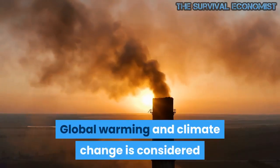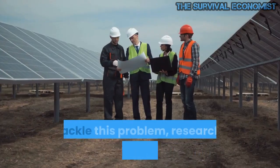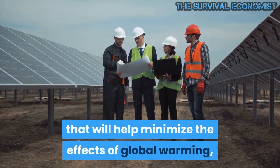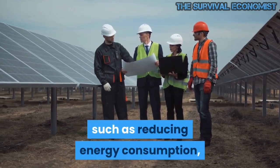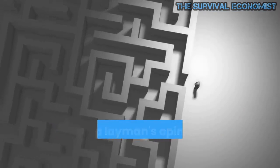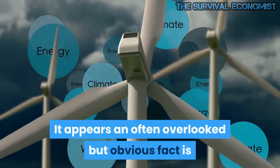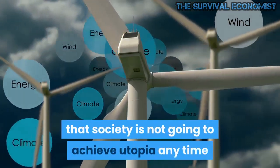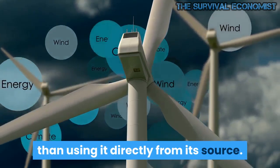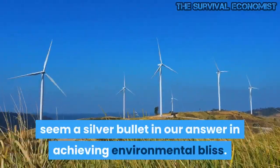Global warming and climate change is considered an increasingly pressing problem by many people, and a big go-green movement is in full swing. To tackle this problem, researchers around the world are constantly looking for new technologies to help minimize the effects of global warming, such as reducing energy consumption, facilitating the transition to renewables, and how better to store energy. While this may be viewed as only a layman's opinion on a complicated subject, it is rooted in reality. It appears an often overlooked but obvious fact is that society is not going to achieve utopia anytime soon by rushing to store energy in batteries rather than using it directly from its source. While progress is being made in how to better store energy, it does not seem a silver bullet in achieving environmental bliss.